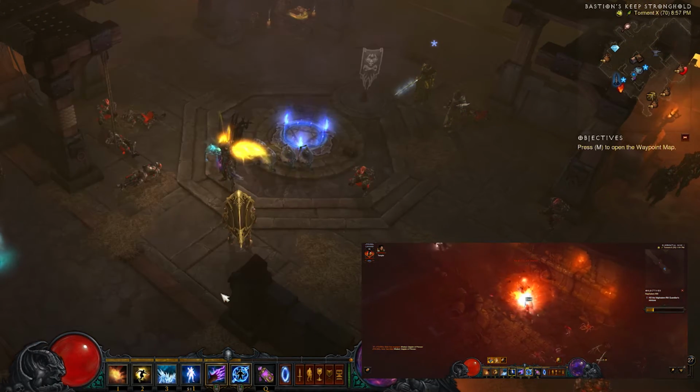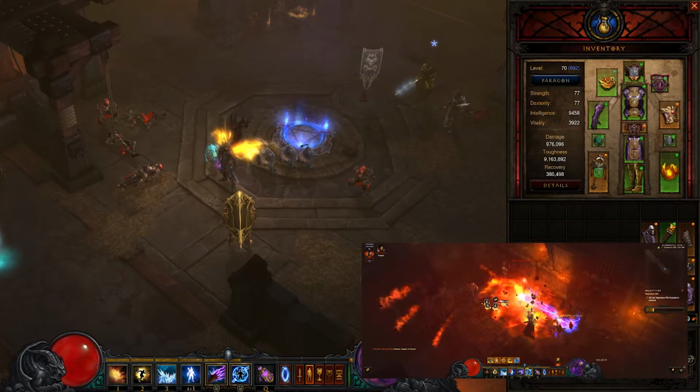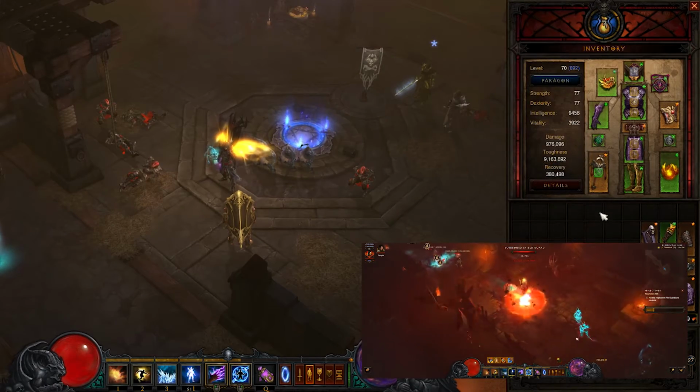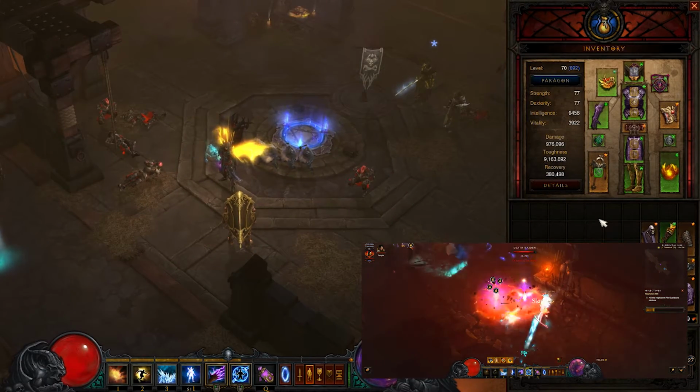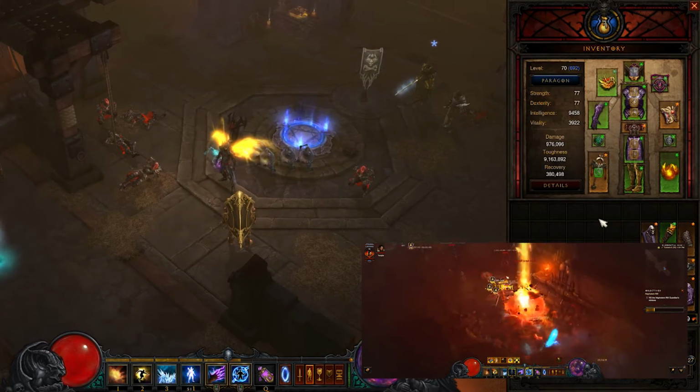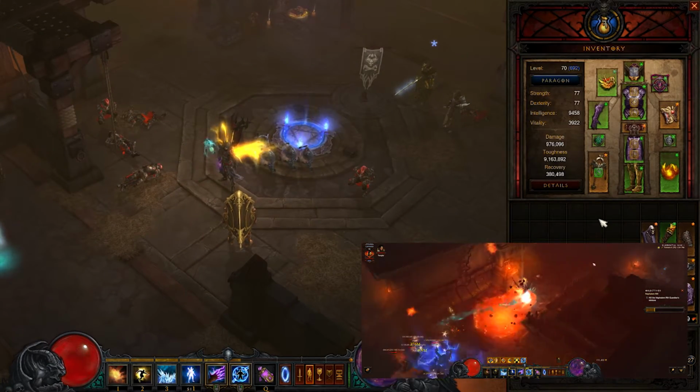What's great about this build is you don't need an Ancient Weapon, and you don't need crazy rerolls on your items. You don't need a perfect set by any means. However, every little bit helps. I've seen a huge difference between before I got some crucial items or crucial rolls to afterwards.